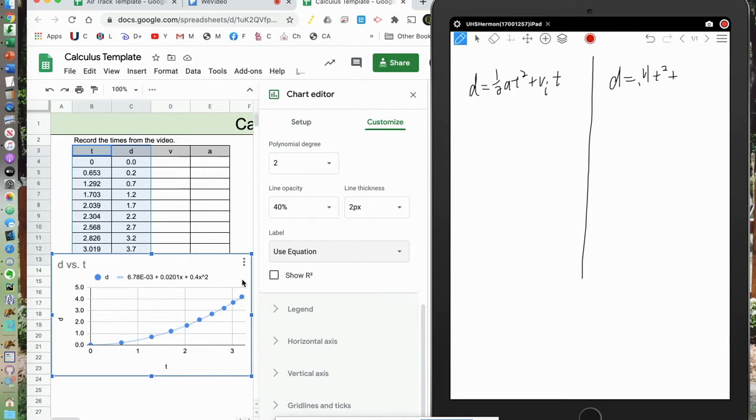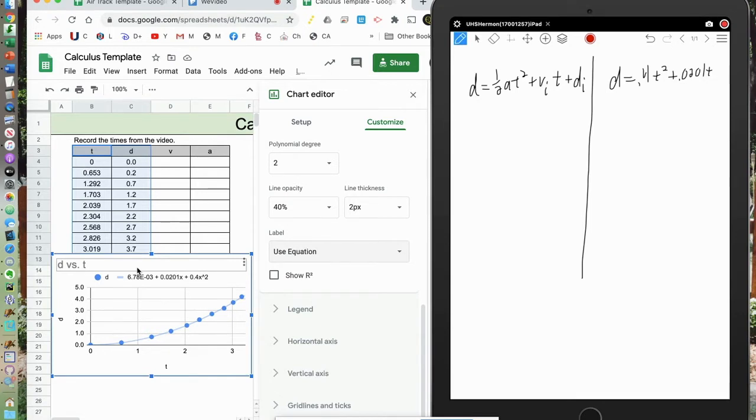plus vi t, which would be 0.0191 t. And you'll notice that there's also then a plus really, really small number, 6.78 times 10 to the negative third. So it'd be like 0.00678. So that is actually an initial displacement. This equation actually comes with another plus here, but normally what we're assuming is that our displacement is 0. Wherever we're trying to start from, we're assuming that that's our reference point. So normally there's an initial displacement at the beginning, and that initial displacement, of course, is 0. We would say that that's 0.